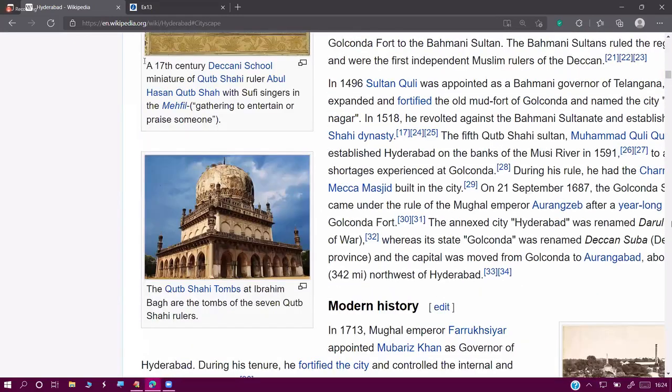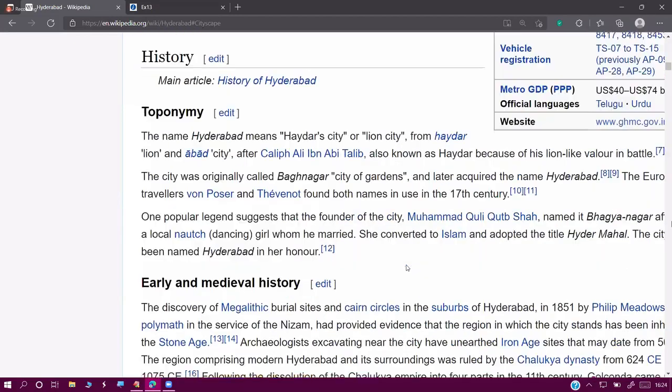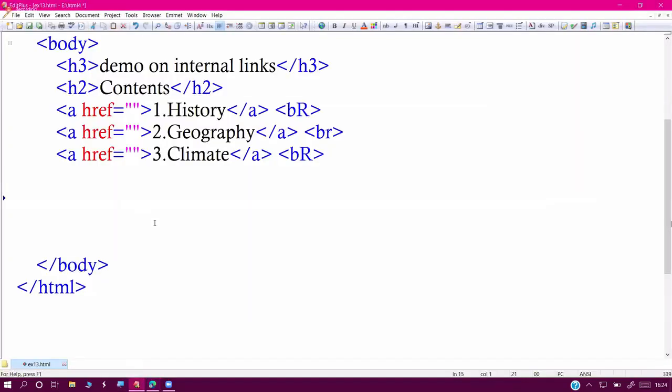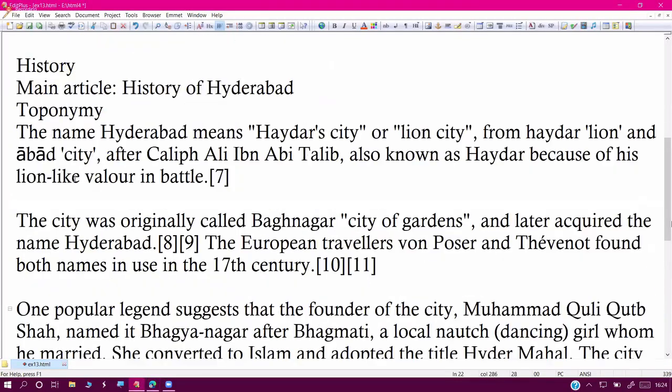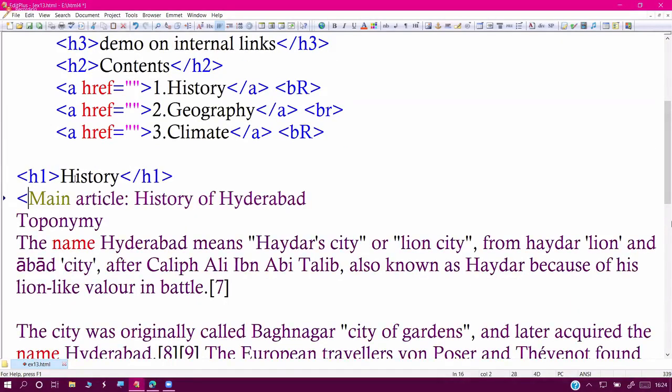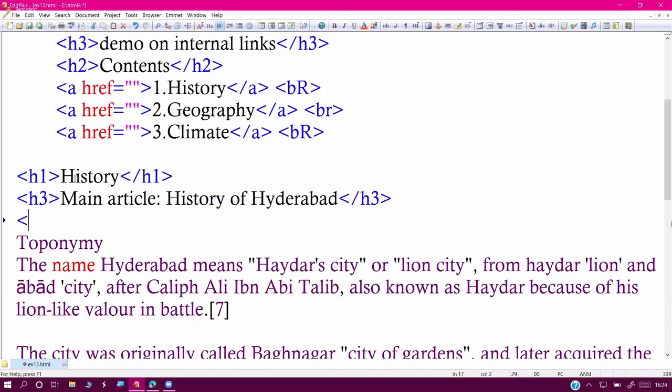We'll copy this data. Above, H1, H1, some H3, H3. This I'm going to display as a paragraph.